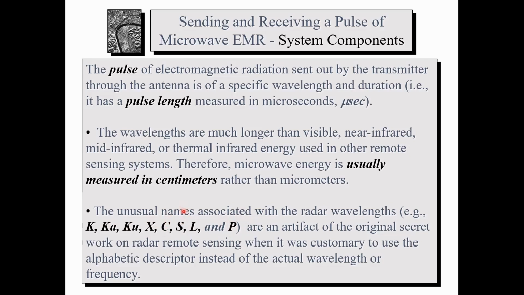Then we have the one that images in the S band. Then we have the one that images in the L band. I'm forgetting the sensor which images the S band, but for the L band, this is the Japanese ALOS PALSAR, which images in the L band. So for my research, I used the C band and the L band.